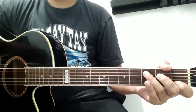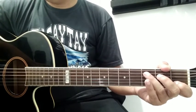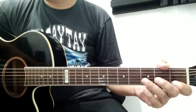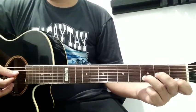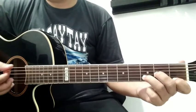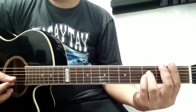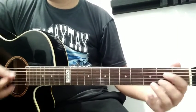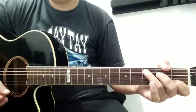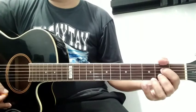And let's go to the after chorus. For the after chorus, we will go back to the intro. Just repeat it one time. The chords are D minor, C, B flat, and A7. That's the chords: D minor, C, B flat, and A7.